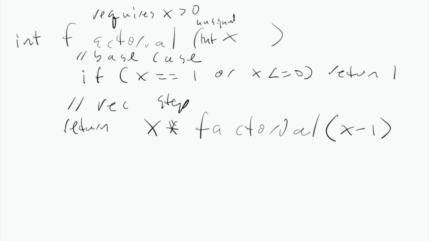I guess one other thing to look at is somebody mentioned that this would be less performant than a for loop version of this. Any recursion you can always implement with iteration and vice versa. So is this worse or better performant than an iterative version? Who says worse? Who says better? Who says same?